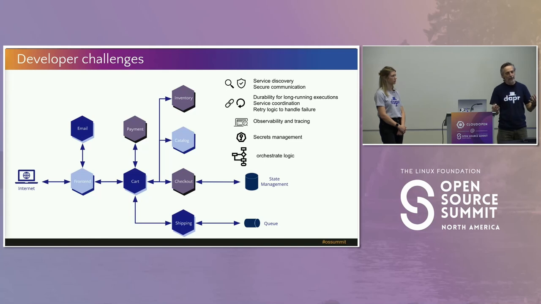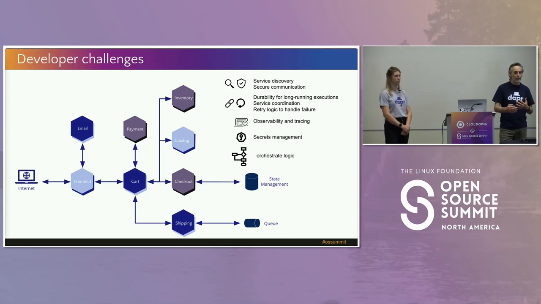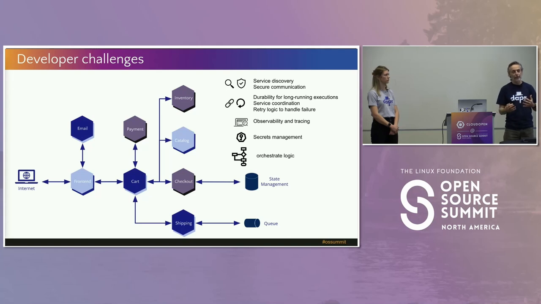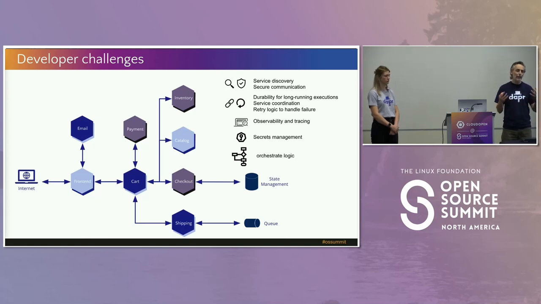How do you discover other services you communicate with? How do you send messages between them? How do you manage secrets to talk to resources like databases? And one of the hidden challenges is how you actually coordinate across those services — how you call one service, schedule the next, and if there are failures, how you backtrack and do compensation. Before you know it, most developers in most line-of-business applications are writing some sort of workflow, stitching together queues and cron jobs and all sorts of things.